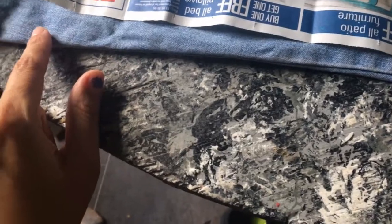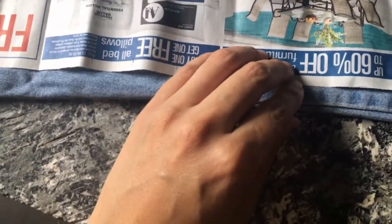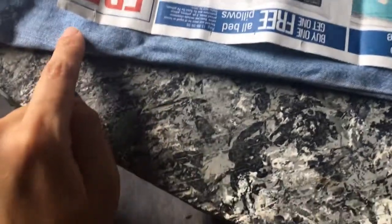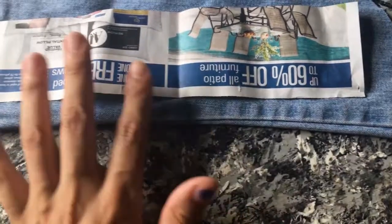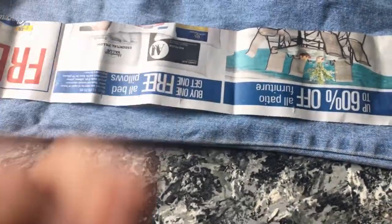I want to use this seam here along the back of the shoe, and it needs to be 2 layers thick. So I'm going to lay this right here and then cut up here to this edge and to this edge. And I have this extra here because, like I said, I want to make it long enough. So I'll probably add a little bit more, about this much, and then cut it off.